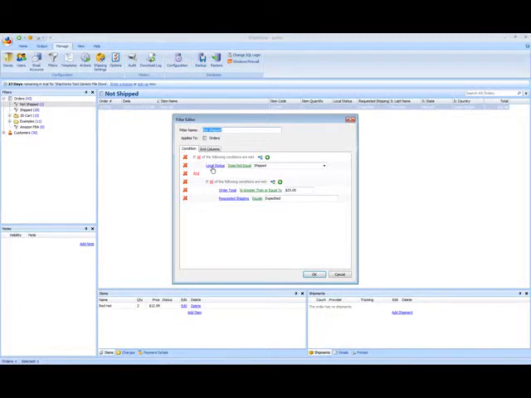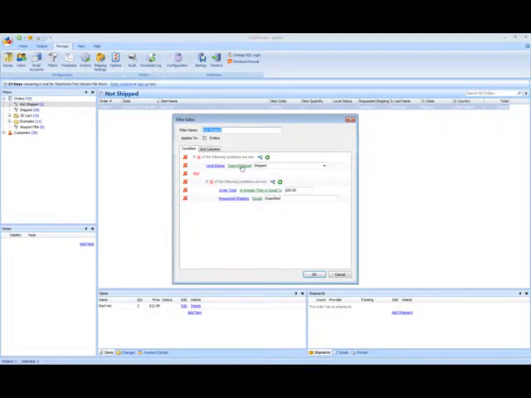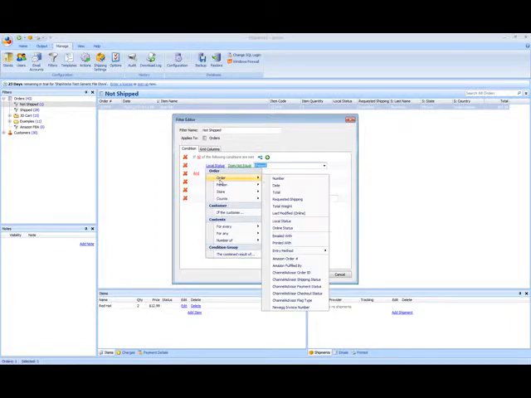So another thing that you may notice is when you're filtering, you've got all of these different options. Order is usually going to allow you to filter at the order level. So anytime you see a blue underlined or a green underlined, that's a clickable value, and you can click those in your filter editor to make changes to the filter. So if I click on, for example, local status, I get all my different filterable options: number, order number, order date, the order total, requested shipping, local status, entry method, meaning was it a manual order, was it downloaded, and there's a bunch of different options you can filter against.